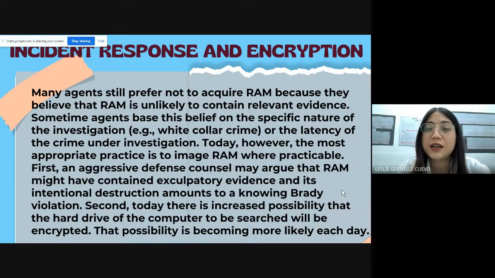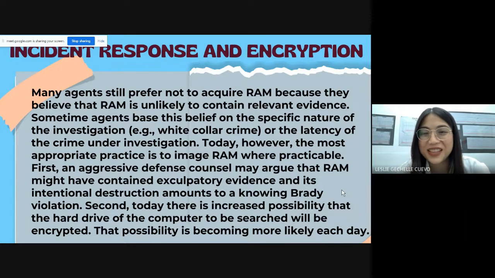First, an aggressive defense counsel may argue that RAM might have contained exculpatory evidence and its intentional destruction amounts to a knowing Brady violation. Baka daw, kung ang isang matalinong defense counsel, pwede niyang sabihin na, dyan sa RAM na yan, merong exculpatory evidence para sa aking kliyente, pero hindi nila kinip ng maayos.